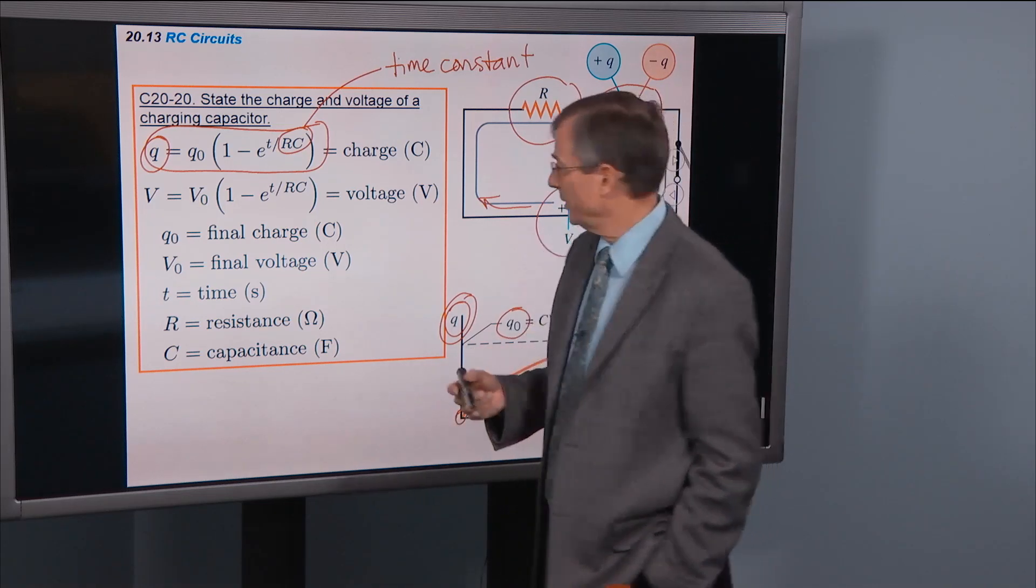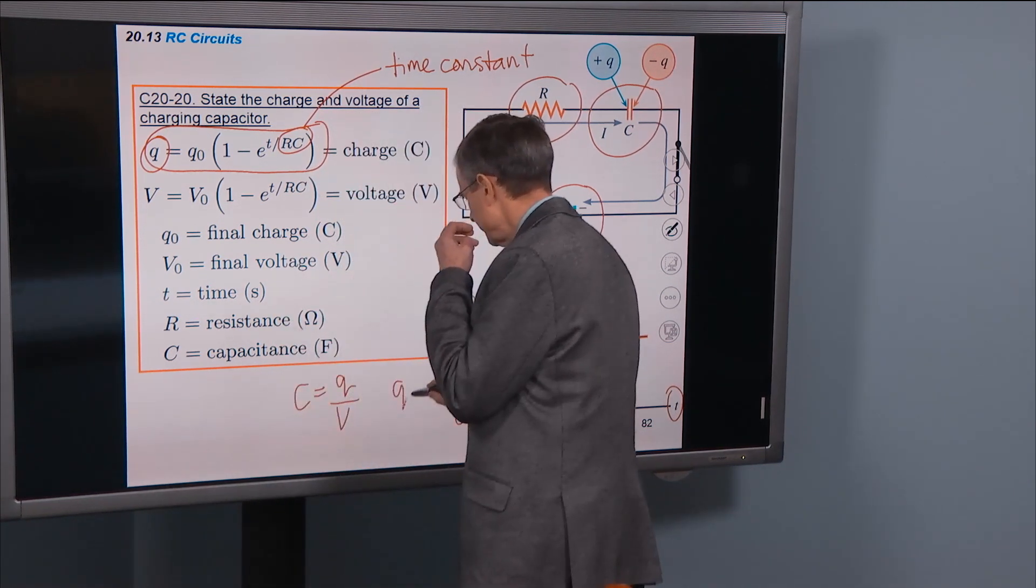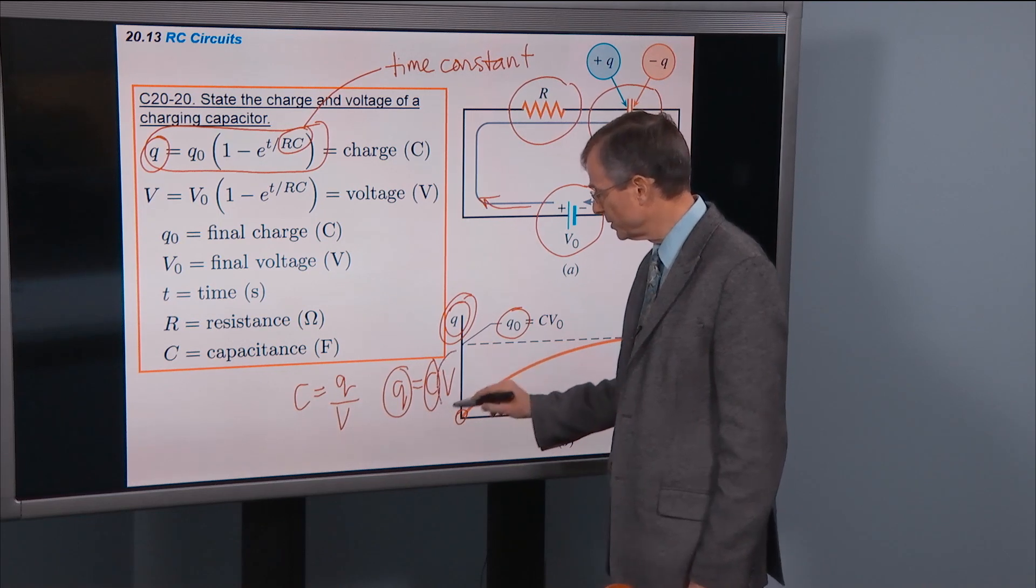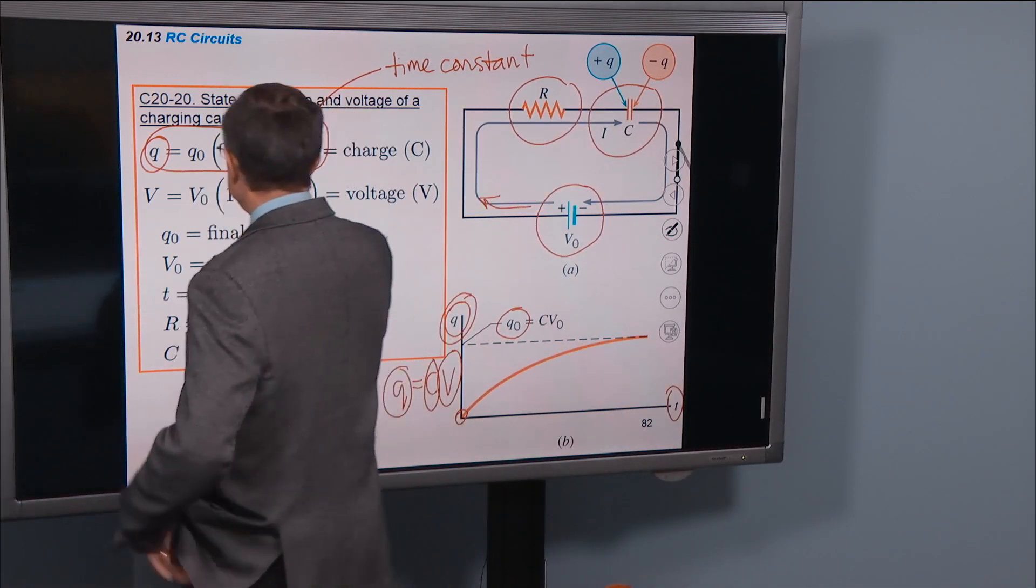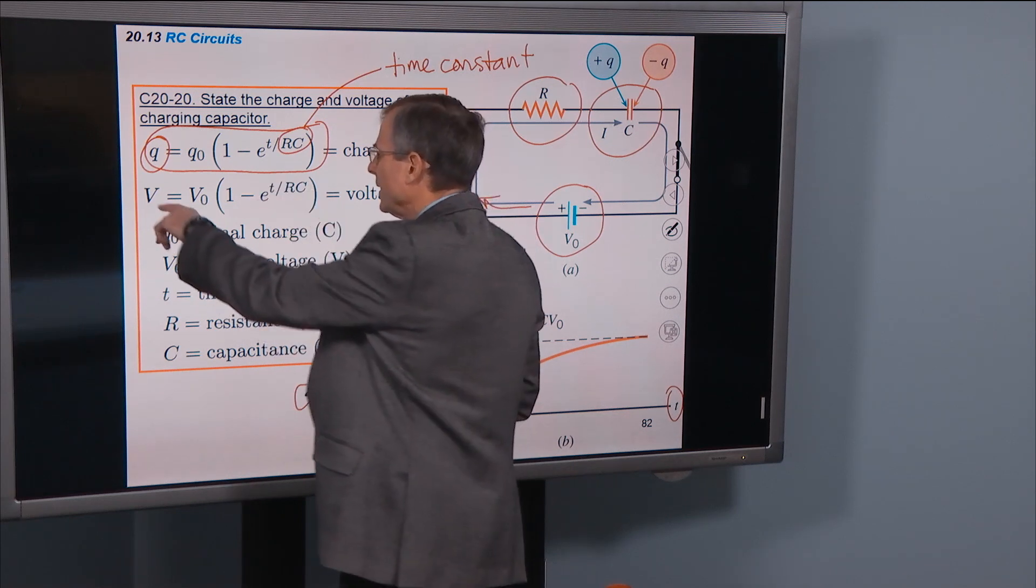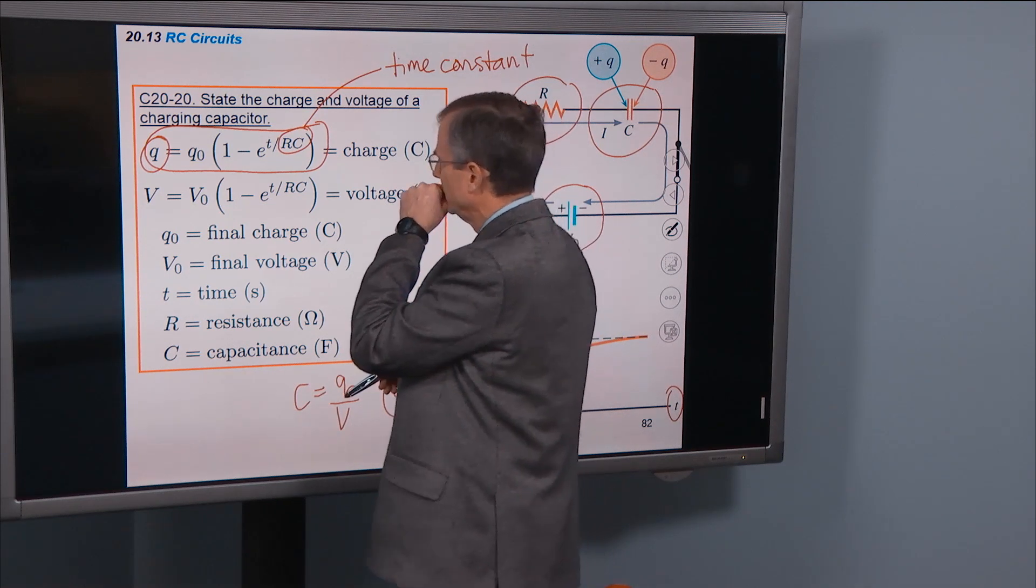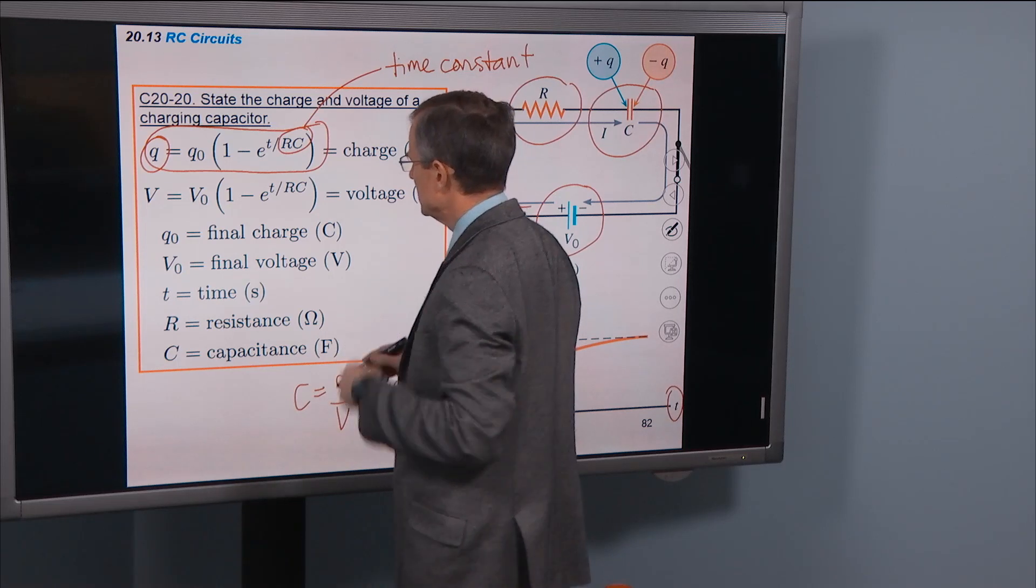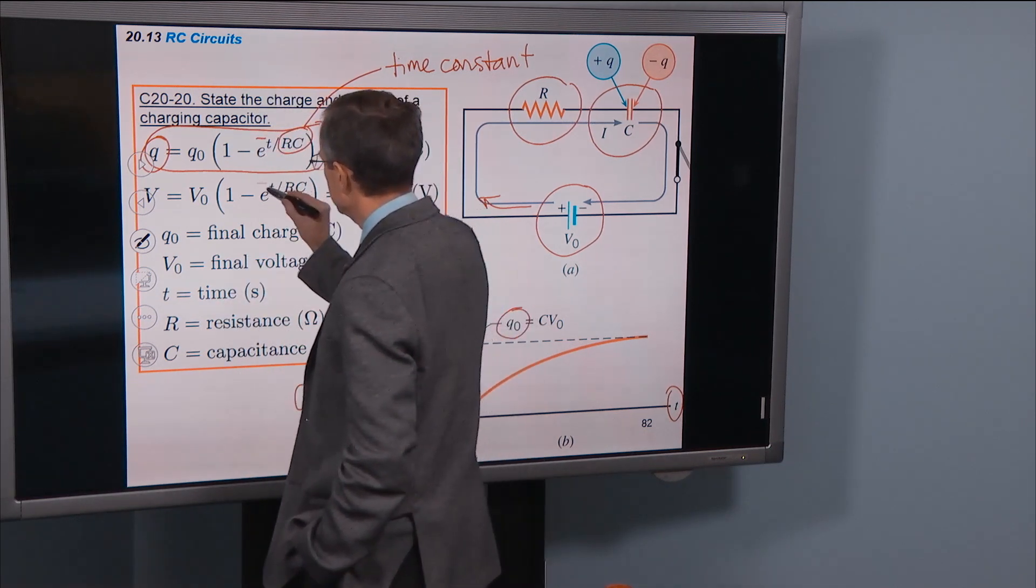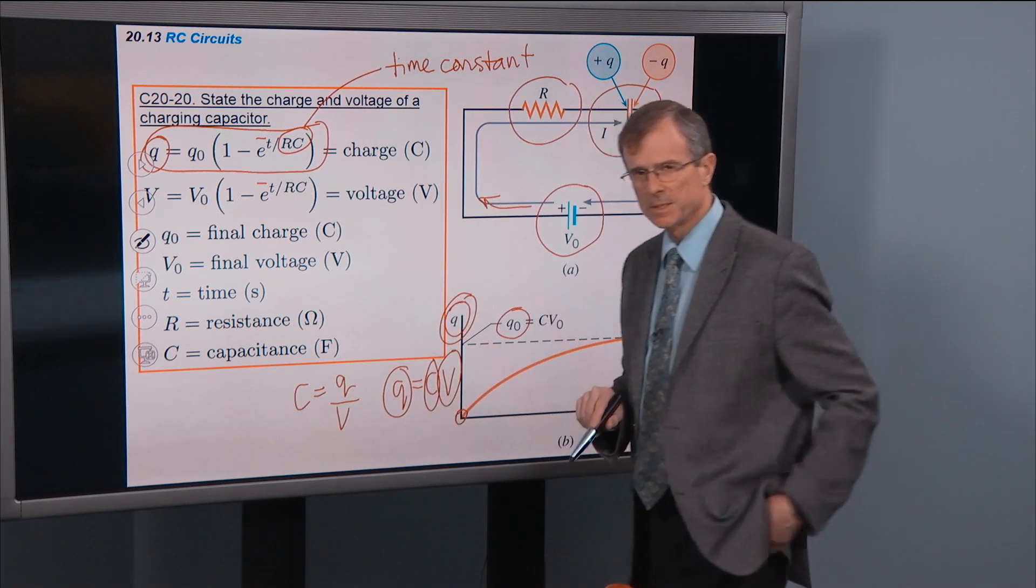And the voltage does a similar thing. How do we know that? Well, C is charge over the voltage. So the charge equals C times the voltage. But C is a constant. So whatever the charge does, the voltage is going to do something similar. And sure enough it does. If you've got this equation already down in your head, Q equals q0 times 1 minus e to the minus t over RC, then this one is similar. V equals V0 times the quantity 1 minus e to the minus t over RC. And there is a mistake. This is minus t over RC. So there's two minus signs in this equation: 1 minus e to the minus t over RC. If you don't have that minus sign in there, it's not going to work.